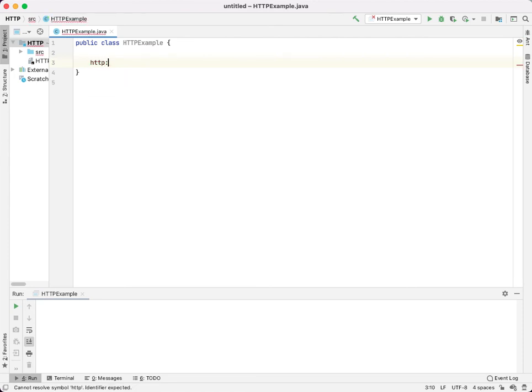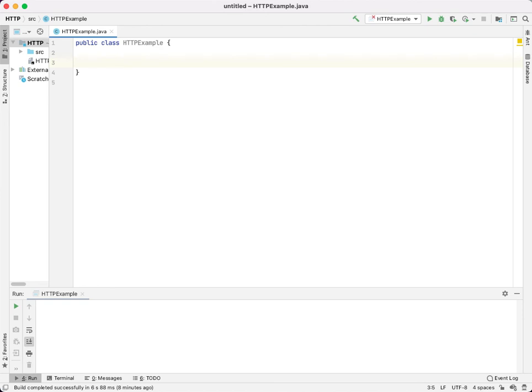HTTP, gotta have a dot there. There we go, something like this. That's a URL. They can have a question mark and all sorts of stuff on there, but it's basically what you would type into a browser or a link that you click on in a browser that goes to another link. That's a URL.